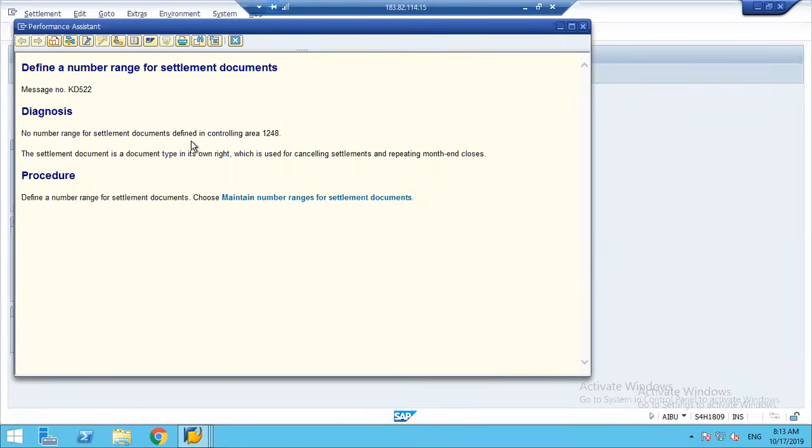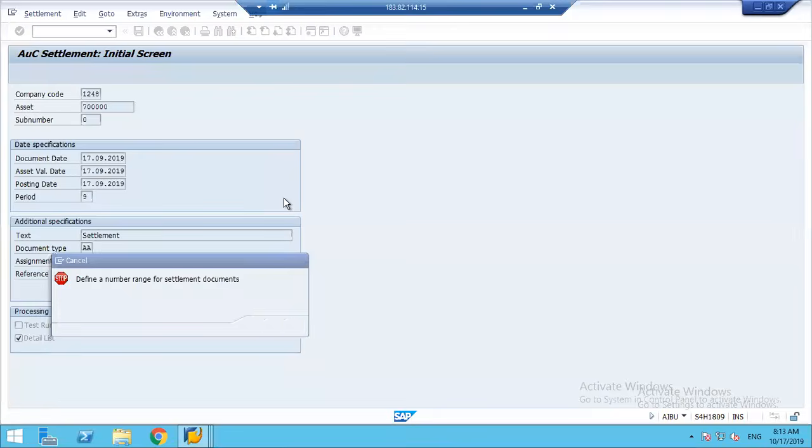No number range for settlement documents for this controlling area. The settlement document is a document type in its own right, which is used for canceling settlement and repeating month end process. Define number range for settlement, maintain number range for settlement documents.